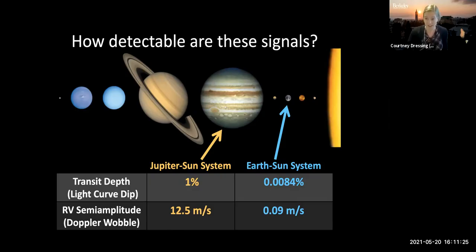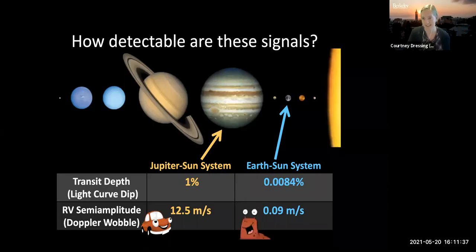From the Kepler mission, by detecting the transits of planets orbiting hundreds of thousands of stars, oh, and then just for fun, when I give this talk in the US, I have to say that 12.5 meters per second is like driving speed and 9 centimeters per second is like slugs. But you all know that because you use a proper system of measurement in the UK.